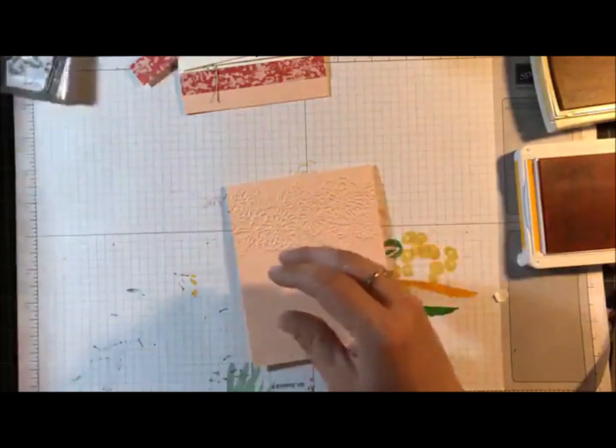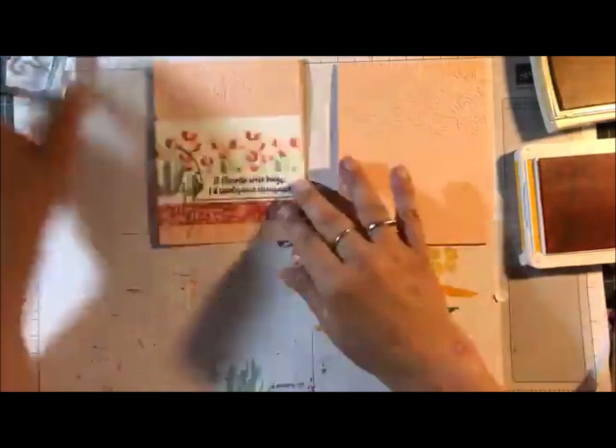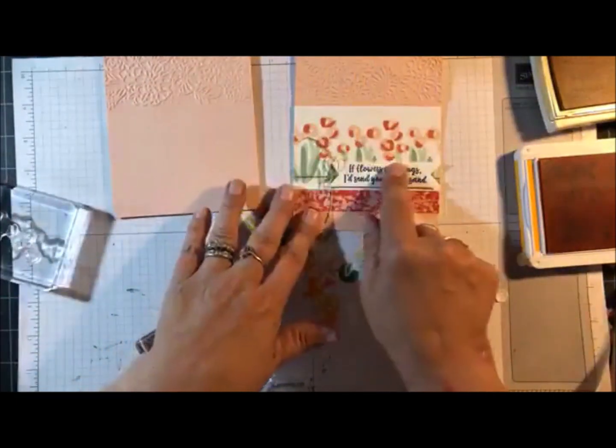Okay, I actually have to stand up when I'm doing the Big Shot, so it takes me a second to get back in place. So there's my embossing. Isn't that pretty? I love that. Okay, this time we're actually creating a row of flowers and with the foliage on the bottom.